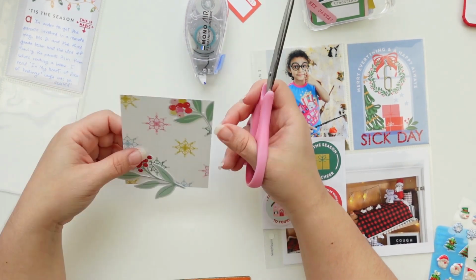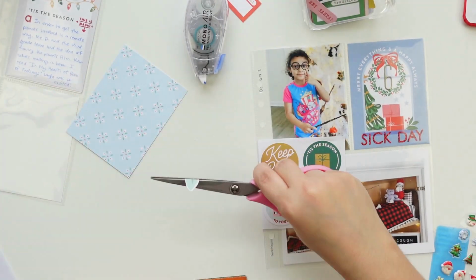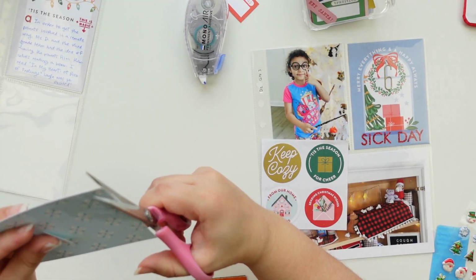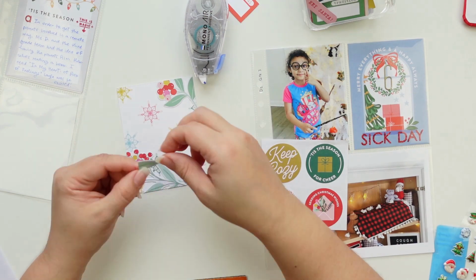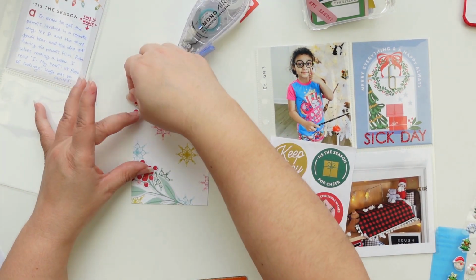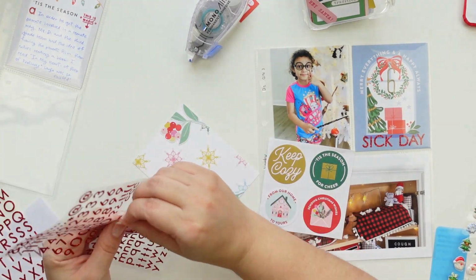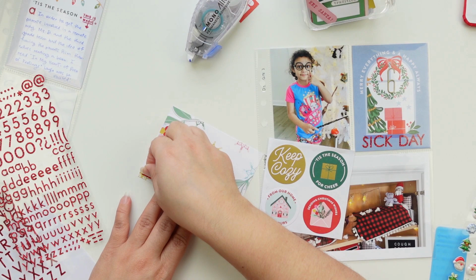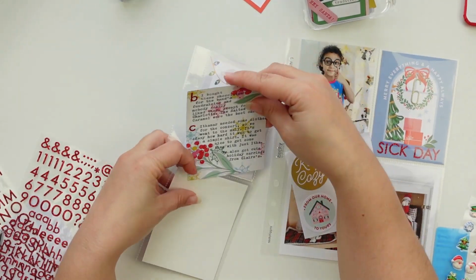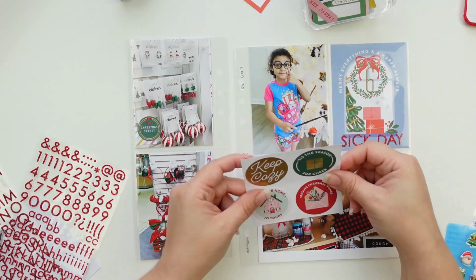Sometimes it's not enough or it's too little. But if it's too little, you can always add embellishments and it's not a big deal. But when it's too much, you're like, okay, what magical flip-out extra paper am I going to use? So I'm using here the B and the C from these stickers, which are also from Michaels. And I type my journaling, and now I'm going to add a little cluster.